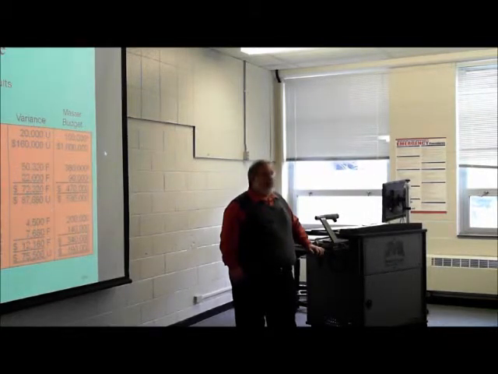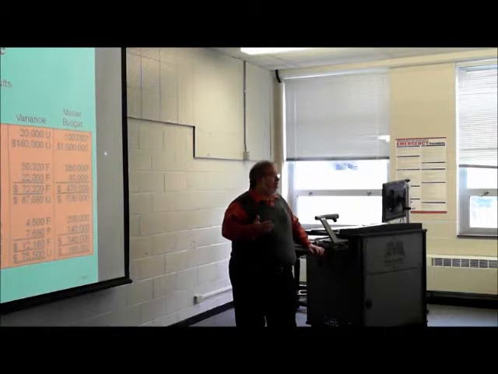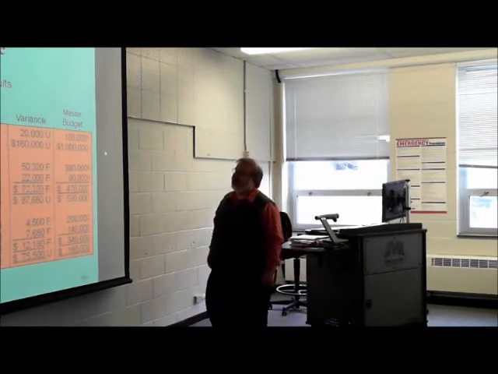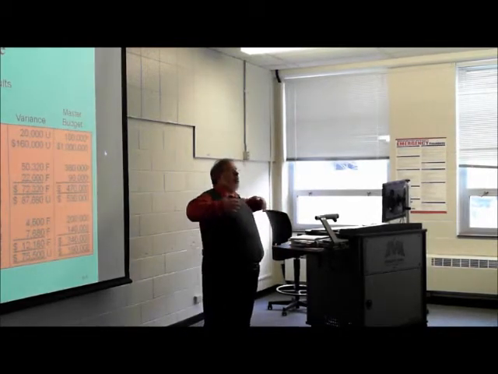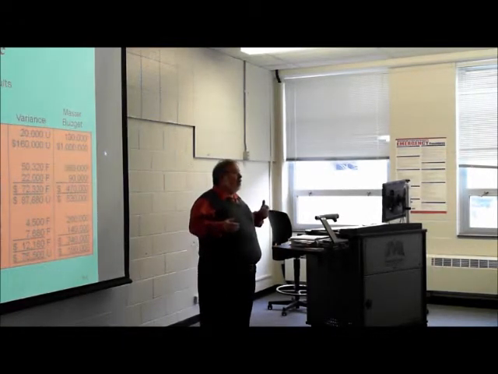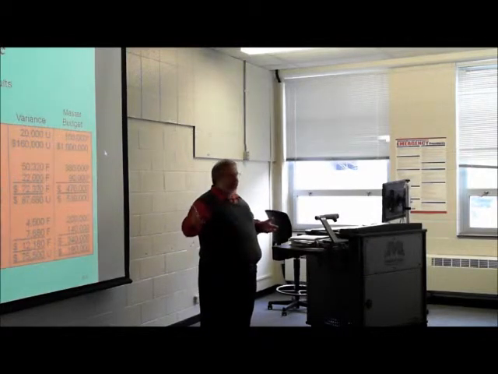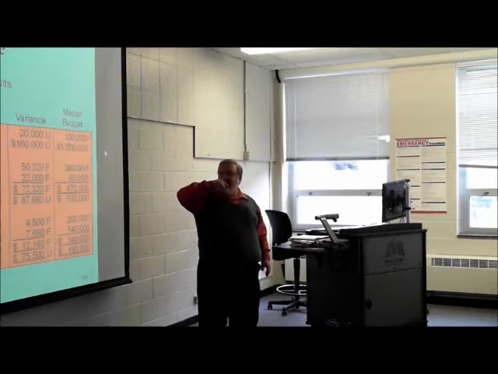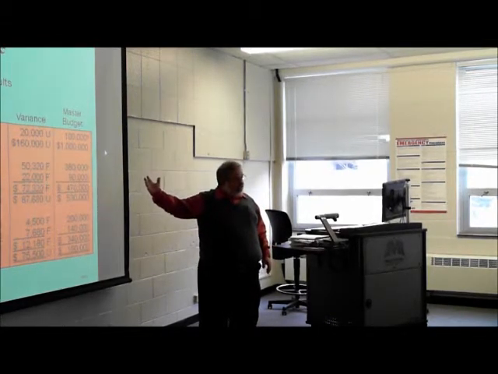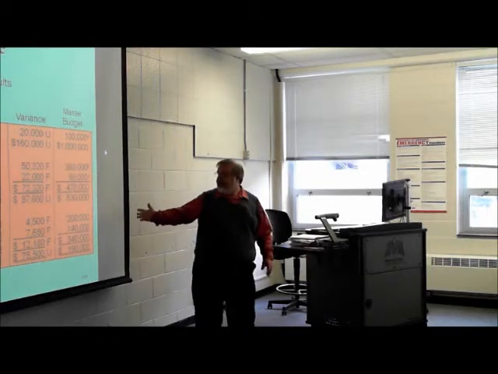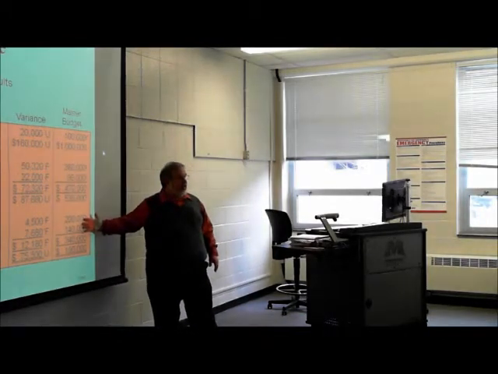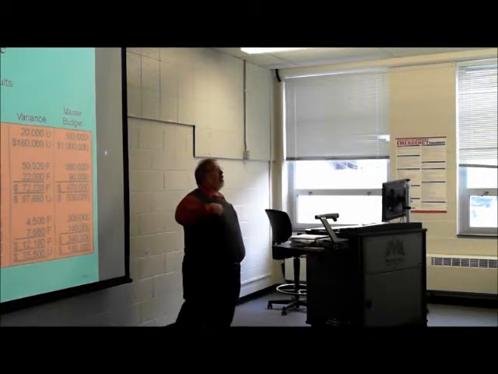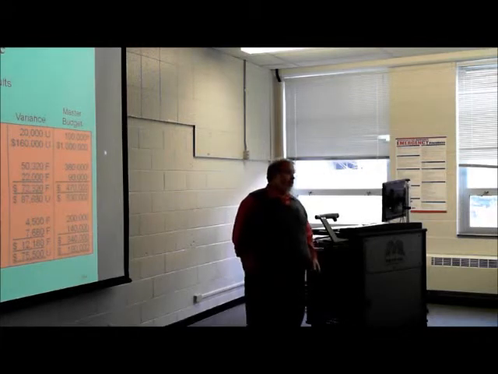What some companies will do, they'll make a series of budgets instead of just one. What do you mean? Well, we might say, okay, I'm going to make 5 different levels. I want to do 70, 80, 90, 100, 110,000 units. Then I'm going to multiply it by my sales price, and by my variable cost per unit in each of the categories. My fixed cost would remain the same in each level, my budgeted fixed. But then I can see what would be my budgeted profit at each level.